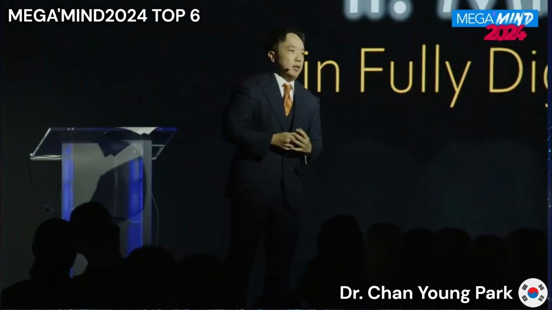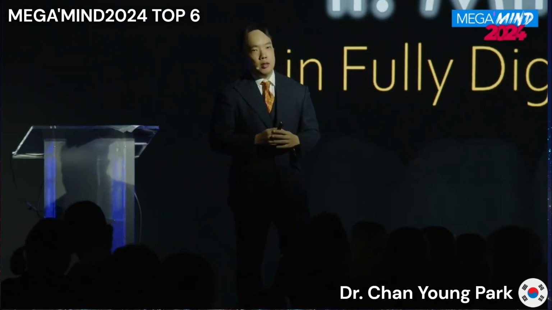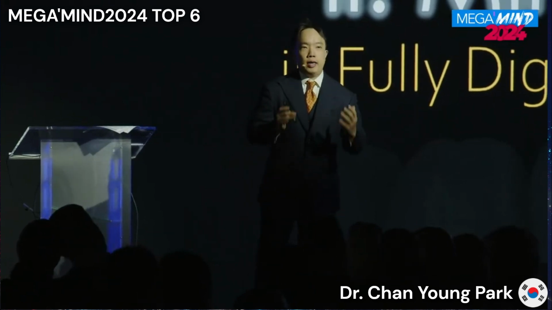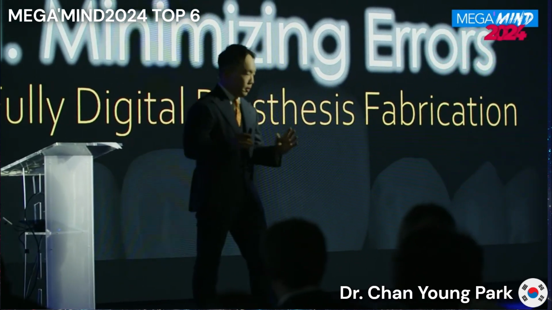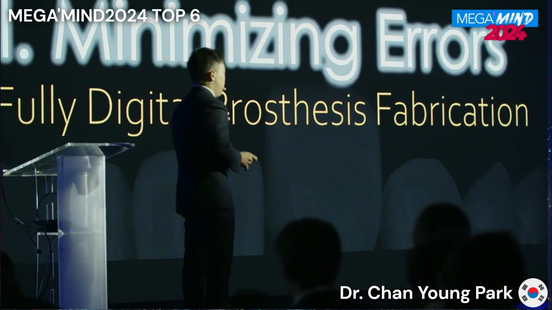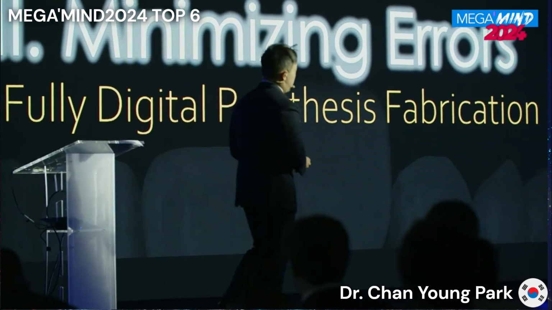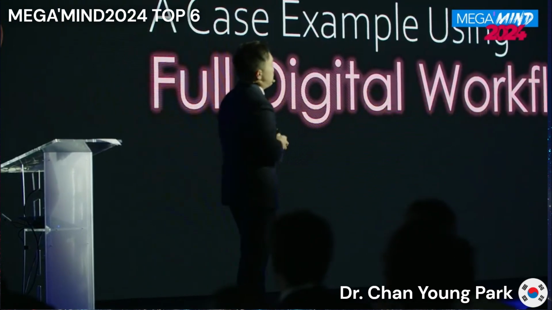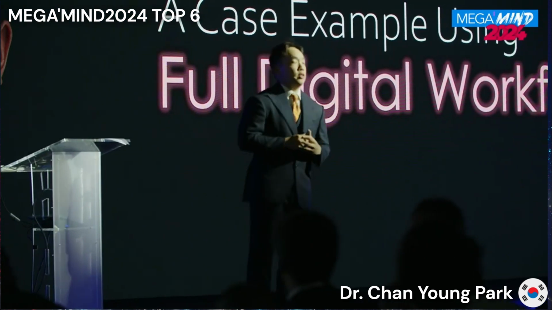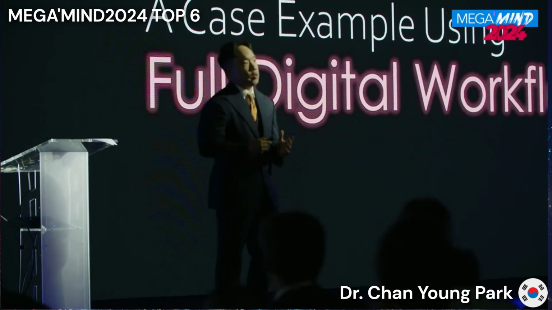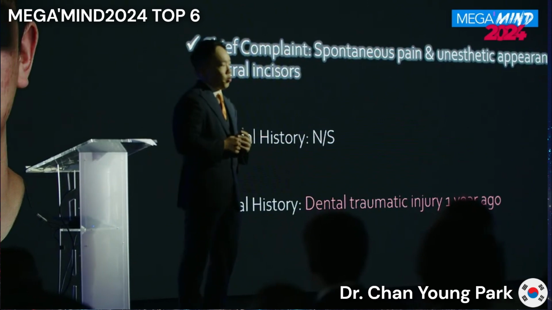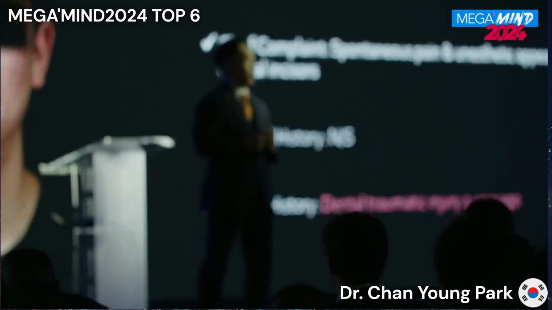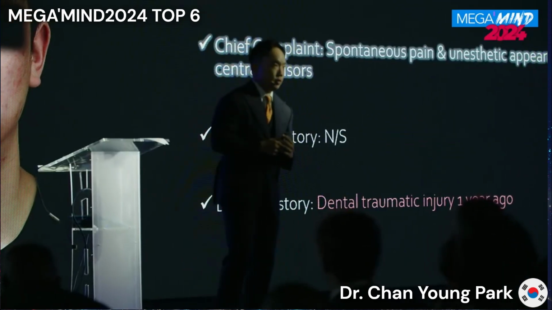So what does this mean? It means that digital is not perfect, so we have to take detailed care in every fundamental step for digital implant prosthetic fabrication. So let's take a look at what we should consider on this. Now, this is a case example using a full digital prosthetic workflow, and also a story of a firefighter who suffered from a dental trauma with spontaneous pain and unaesthetic appearance on the maxillary central incisors.